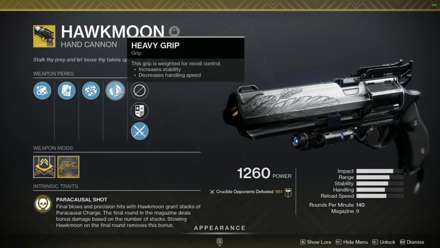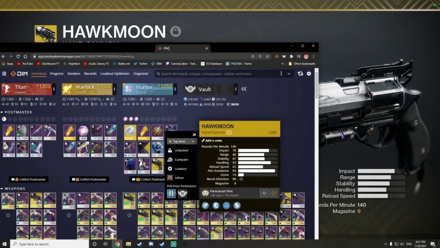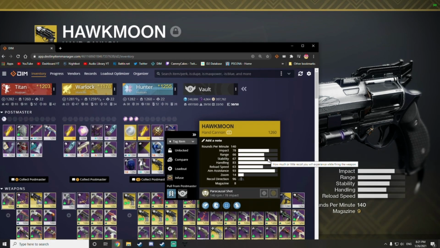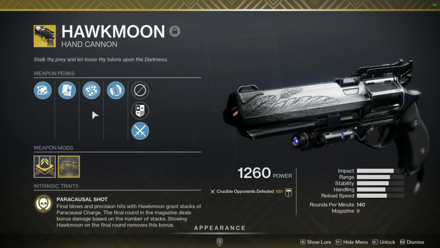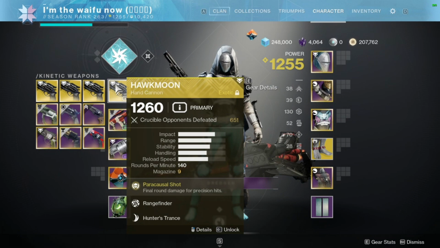Heavy grip increases my stability, full bore decreases it, and if you check Destiny Item Manager, it falls to a perfect 67. If you play mouse and keyboard, you'll find that if you keep your stability somewhere between 60 and 70, it will feel virtually recoilless. So yeah, this Hawkmoon ends up outranging every 140 in the game.